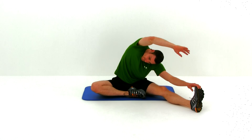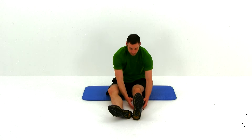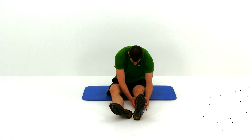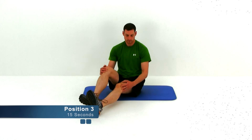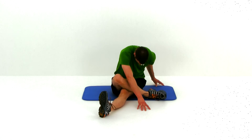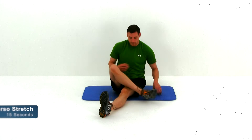Just about five seconds left. Now let's move to position two: that leg comes straight out in front of those hips, stretch down with both arms. Make sure that opposite leg is actually rolled off to the side — you don't want to engage that right leg this time. Let's move on to that third position: bring that leg across in front of those hips, wrap the other leg over top, using that opposite arm to stretch down to the outside of that leg. Just about five seconds left. Almost done. Go ahead and let it relax.